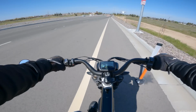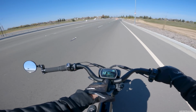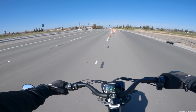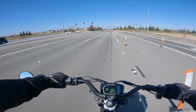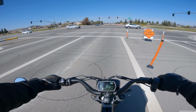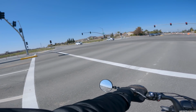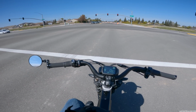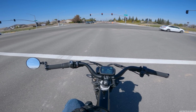Now let's see what it says. I got 28 miles on this bike, and look, my trip says 4 miles. You know how legit that is? That is 100% legit. I got like a 6.5 to 7 mile trip, and since we've already done 4 miles so far, it's looking pretty spot on if you ask me. So I like that. REV1, I don't know what's going on. Maybe I have to go in the settings and adjust them some.